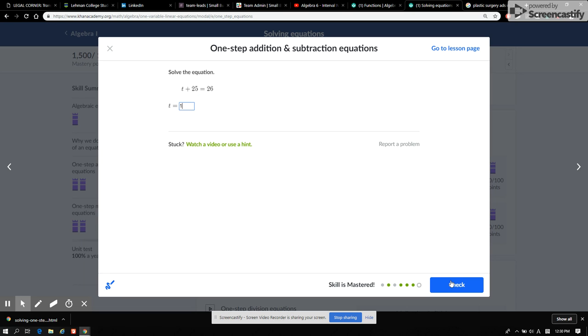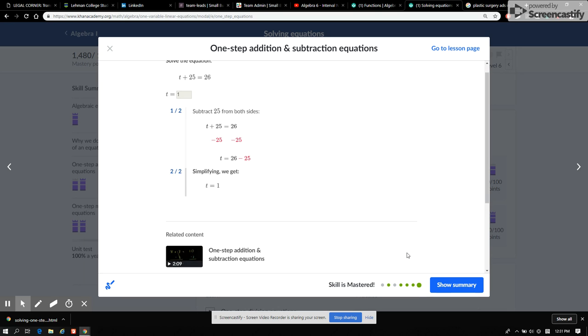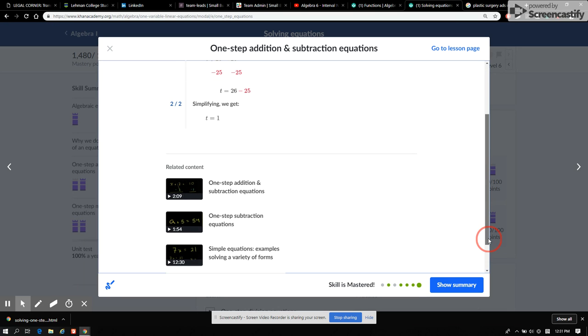Now, the questions do not repeat. So say you did this again, it won't be the same questions. And if it might be the same questions, they'll definitely be in different orders. So it's not like the students will be able to redo the same questions over and over again. There's an algorithm or something that gives different questions so that the students aren't repeating the same questions over and over again. The other thing is if you do get the right answer, you can also then go see how the question was answered to review that afterwards.